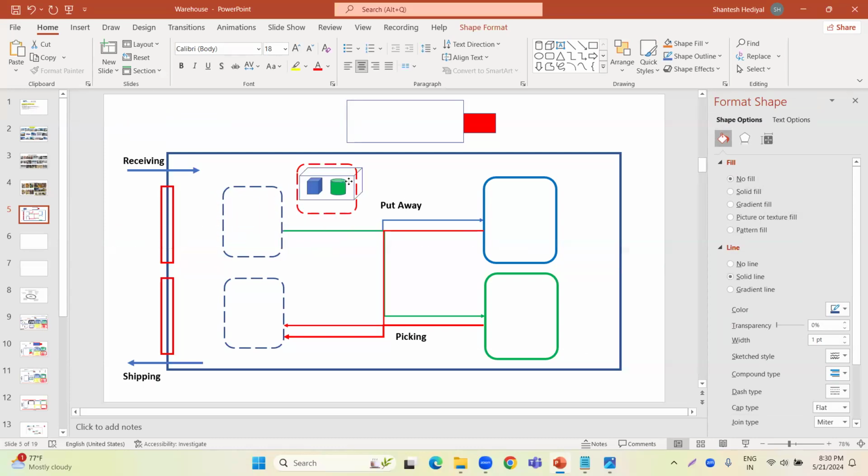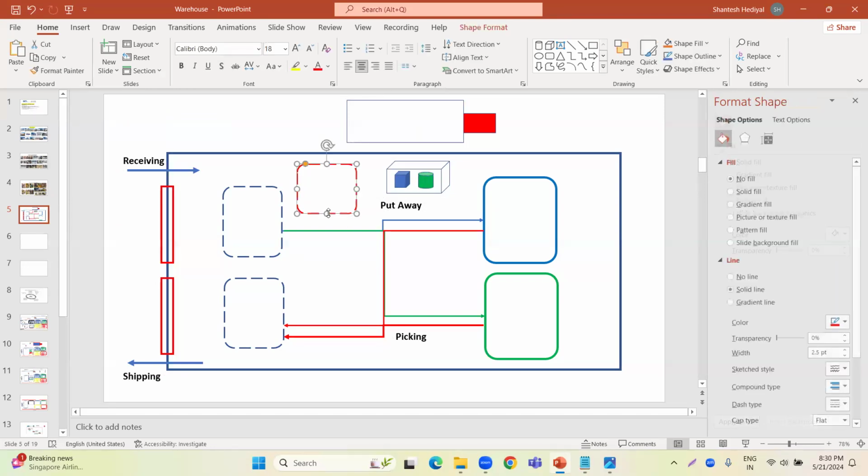The next step is decon. Decon means separating these items. It means unpacking. This is packed into the cotton box, and we are separating it into single items now. There is one more step, deconsolidation.